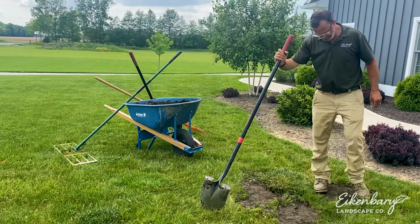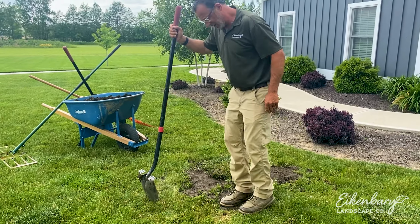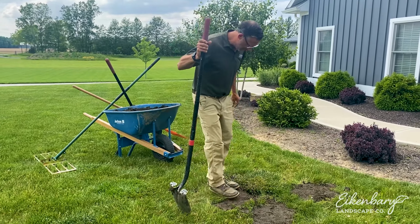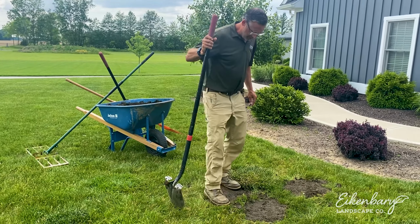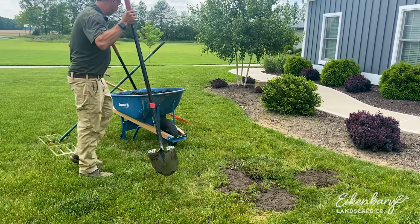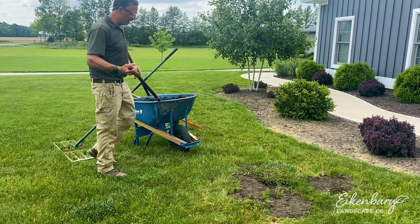All right. And again, we're getting pretty close here to where we're going to be. I just don't know if we're going to be able to smooth it out that well, as wet as it is, but we'll keep working at it. So now we've done that twice. I would say that's probably pretty close.